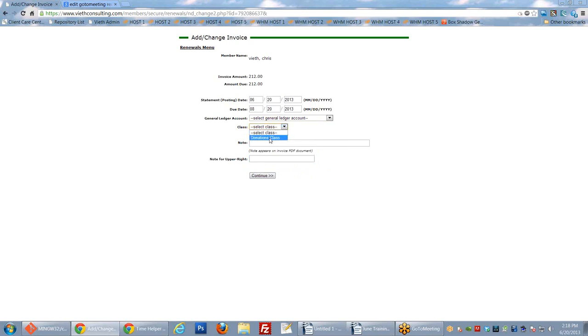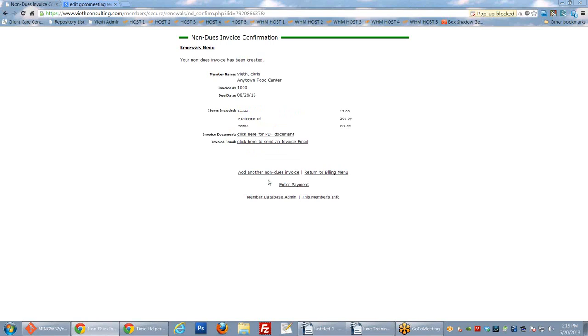You can also pick a class for these if you want to, and those can be set up separately outside of the system. The note, you can add a note here, and this will actually show up right on their PDF. So if there's something specific about this, you can put that right in there. And then there's also a note on the upper right. This will also show up on the PDF, and there's a spot in there that the text from this one will show up on. So we're going to leave those both blank for now, and we're going to turn the class off just to make it easy. And we'll say Continue.